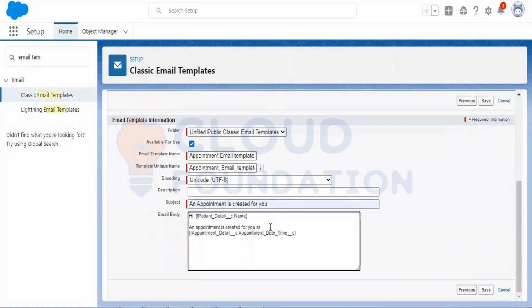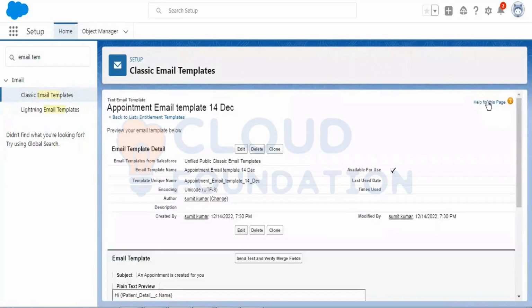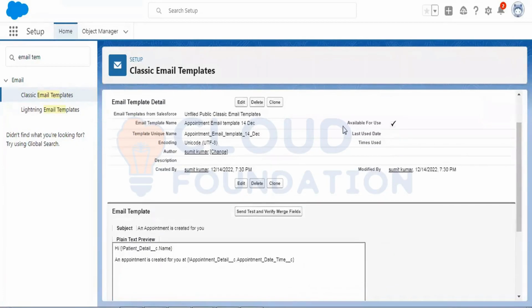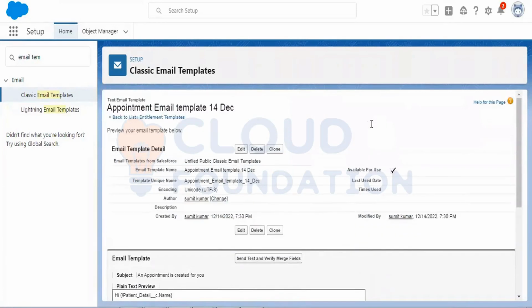Just paste it here and my body is ready. What this small thing will do is append at runtime. Like, say I am at runtime, it will fetch the value, then it will append here. That is how it will work. And click on save. My template is ready. Now I'll create a workflow and I'll use this template.